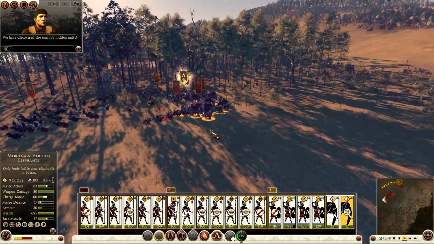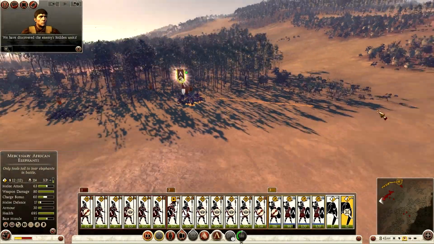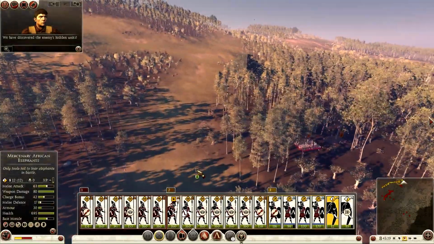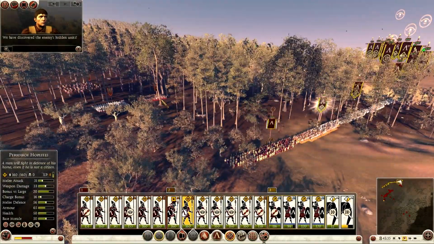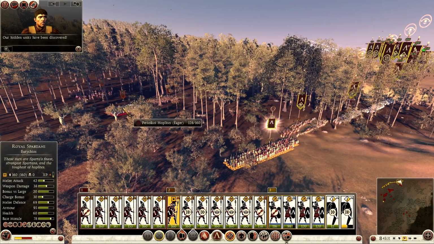And now they're throwing in cavalry. Oh, their cavalry just got destroyed. And now we're going to pull out with the elephants. Out you come, elephants. Out you come. I'm going to flank round here. Our hidden units have been discovered.